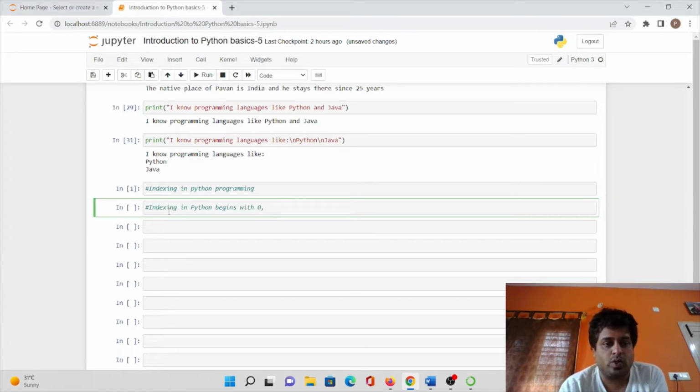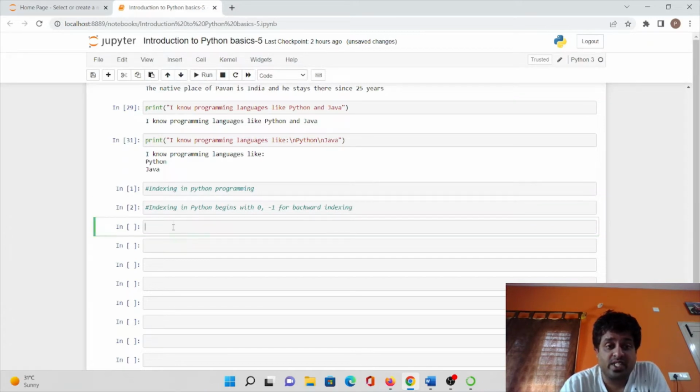Don't worry about what forward indexing is, I will tell you everything. And indexing in Python begins with -1 if you are doing backward indexing. Before that I will tell you what exactly indexing is.